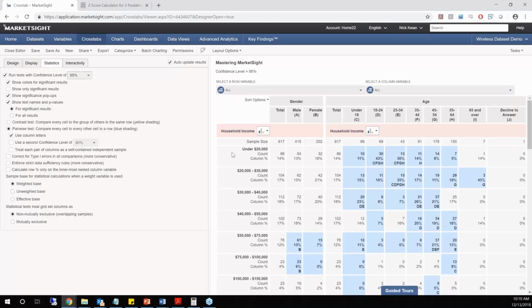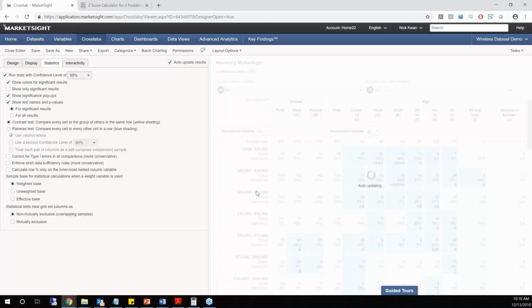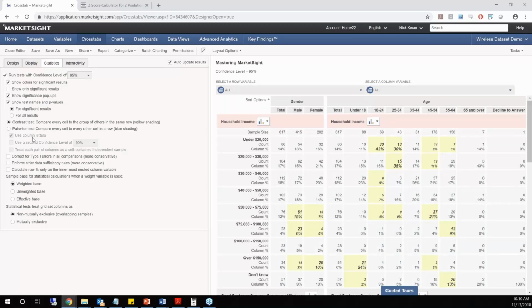So now we can review some of the different test options, and specifically with regard to contrast versus pairwise testing. By default, we're going to have pairwise testing displayed, which essentially means that every cell is being compared with every other cell within the same row. If I switch this to contrast testing, I actually will lose the ability to have column letters turned on just because of the way the testing occurs now. Basically, now each individual cell is being tested against the remainder of the row. So in this case, we have that same 10 out of 88 proportion and basically the aggregate of the remainder of these rows for that second value, if you wanted to validate this test as well.